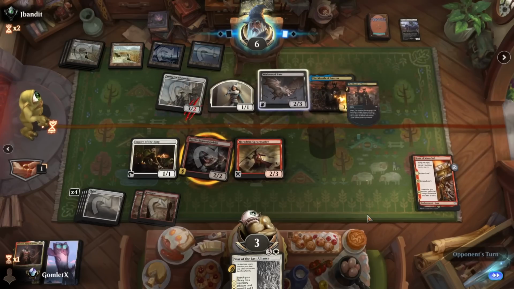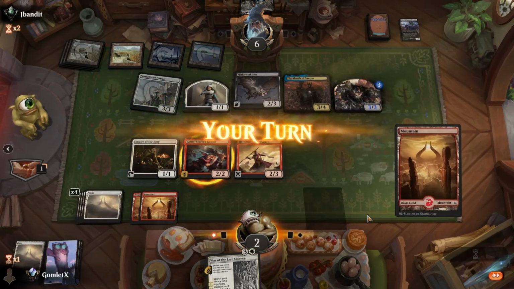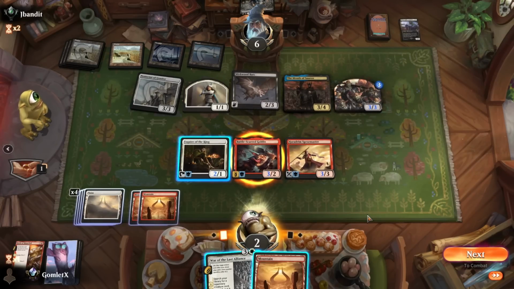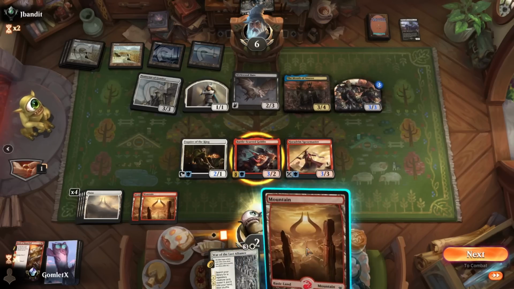The Mouth of Sauron. Oh, that's filthy. 2 more blockers, one of which is a token. And we hit a land. Well, that does us in for sure. Because we only have 3 blockers against 5 attackers now. Even if they didn't have Nasty End to go with Mirkwood Bats, we're dead.